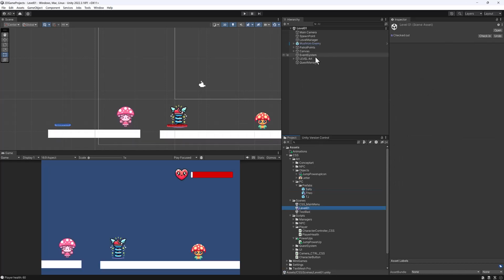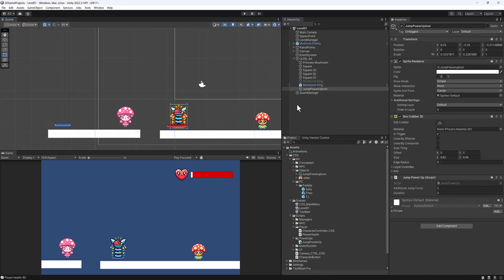Let's see. Let's go back to level 01. And let's do our power up, which should be in level art here. Right? Yeah, jump power up icon. Our duration is just way too high. So I'm going to set this duration to 2 seconds, and then I'm going to set this to 10 so we could really see this in action. And I'm actually going to drop my jump power up icon into this.